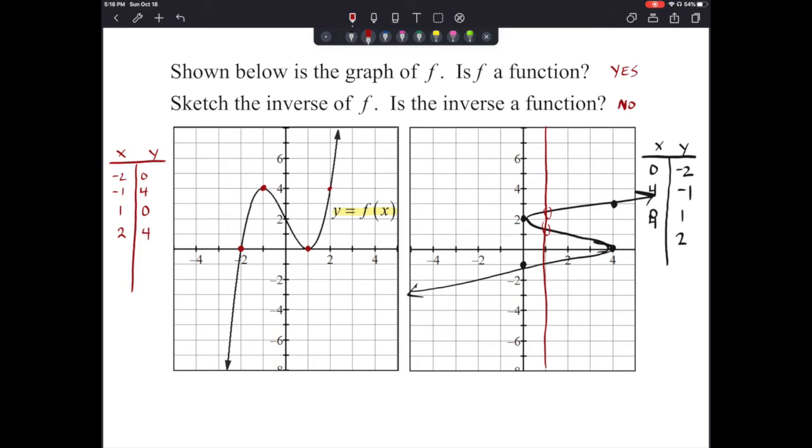Now, something you can do sometimes is called the horizontal line test. If I take my original function and draw a horizontal line and I hit it in more than one place, I know its inverse is not going to be a function, because that's why the line hits it in more than one place when I do it this way. So the horizontal line test will tell you if the inverse is a function or not, based on whether or not it intersects the graph more than one time.